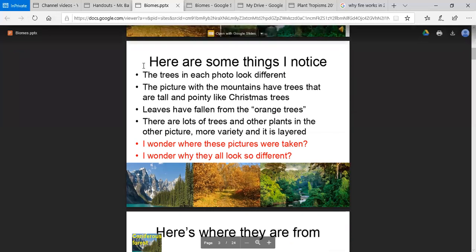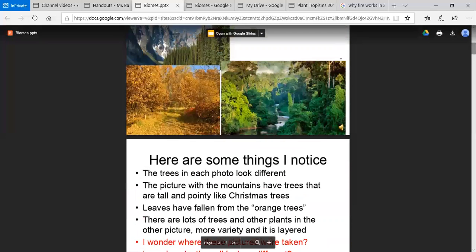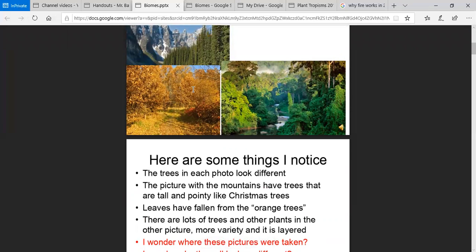The trees in each picture look different. The picture with the mountains has trees that are tall and pointy, like Christmas trees. Up here, you can see that the leaves are all fallen or going to fall in the orange trees.